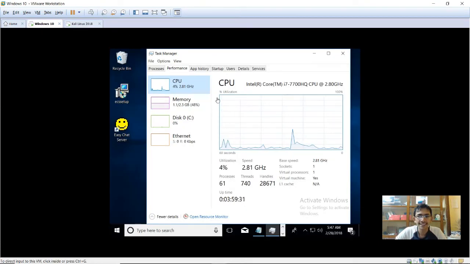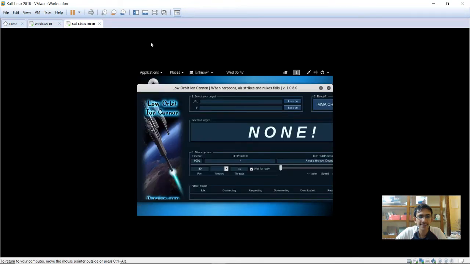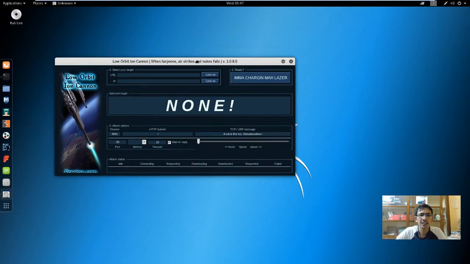So let's start. You just notice the CPU utilization is quite low, 3% right now. Now within Kali Linux, there is a great tool called LOIC. LOIC is one of the tools which can perform denial of service attacks.